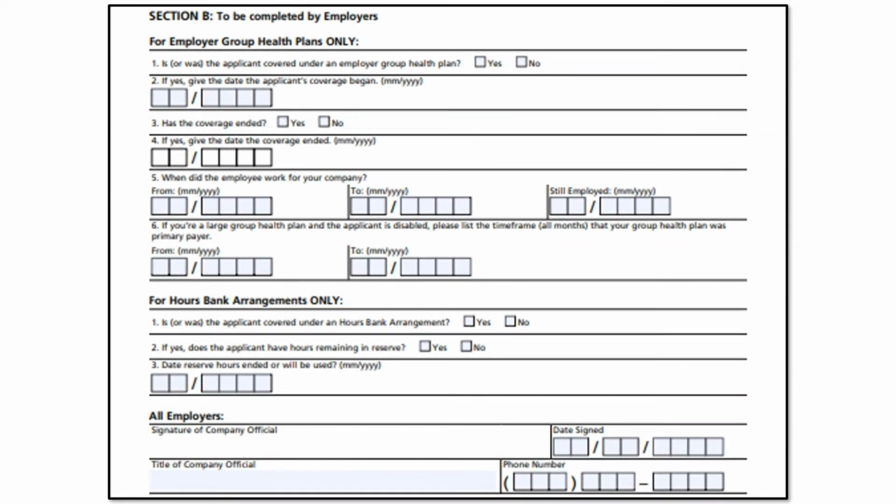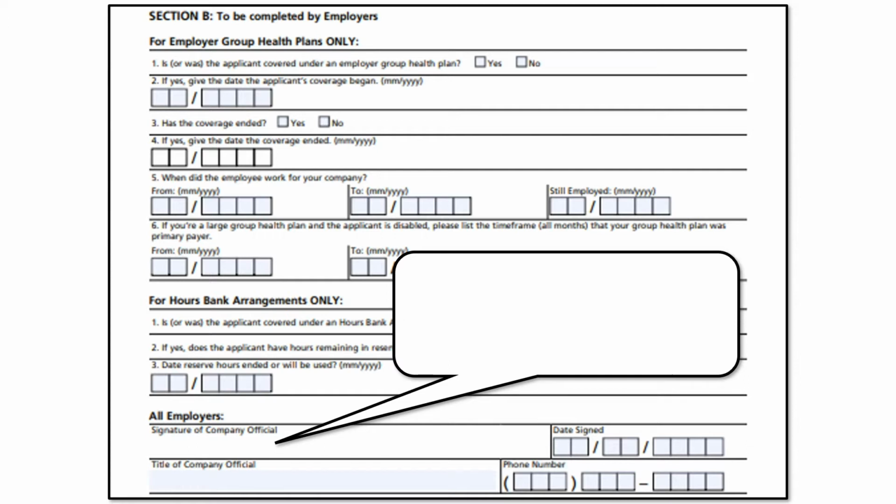And what the employer is going to do here is verify a couple of things. Number one, that he had a group health plan through them that was at least as good as Medicare's. They will put in the dates in which the coverage started and the dates in which it will end, or if it hasn't ended yet, they'll just leave it blank. And then most importantly, the official company officer, which normally is a human resources manager, has to sign off on that form and verify that the enrollee, in fact, has a special enrollment period to get Medicare outside of the normal enrollment period, and that the coverage looks creditable.